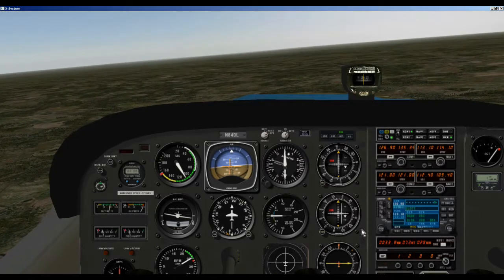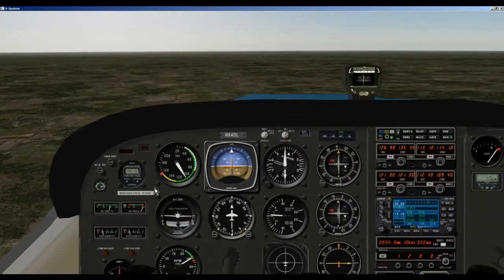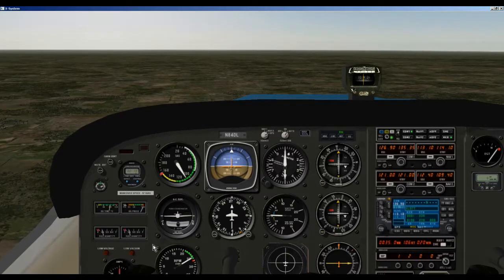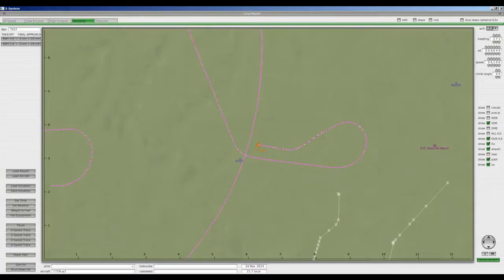Let's start turning back to 275. I'm not going to fly all the way back to SLOT — we've got a couple of miles to go, but you get the idea. Let's take a look at the map. Zooming in, you can see we came down, crossed over the SLOT intersection, went out for one minute, did our procedure turn back, and then back on the 275 radial. I believe this map is a little off because we crossed over SLOT according to our radios. But you get the idea — that is a parallel entry.